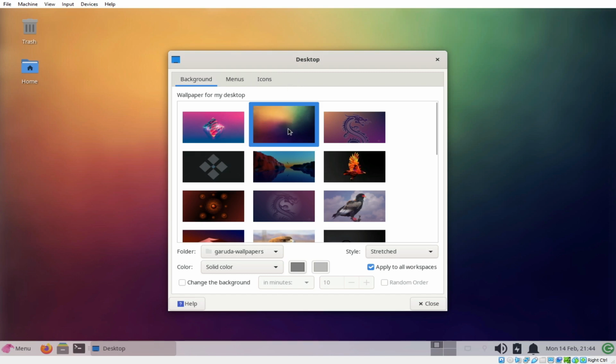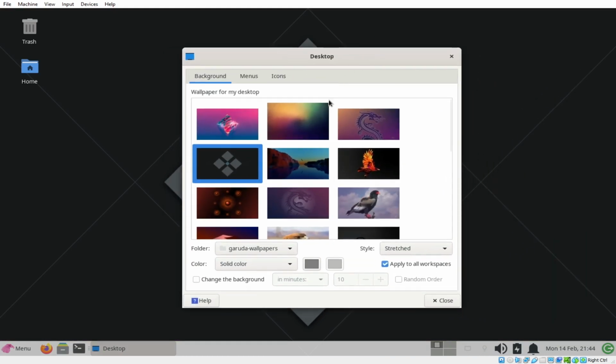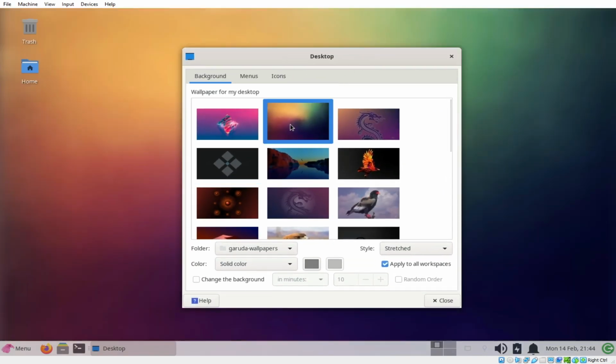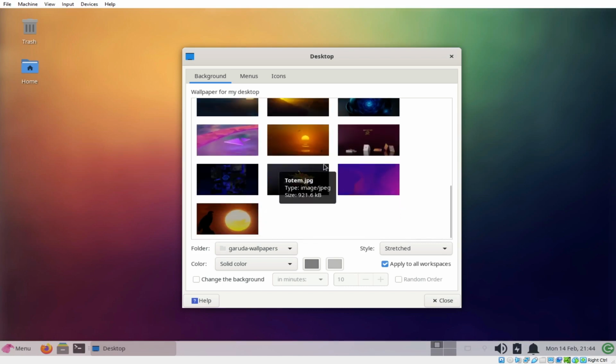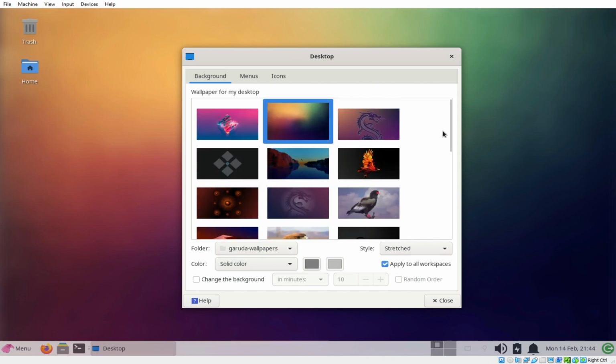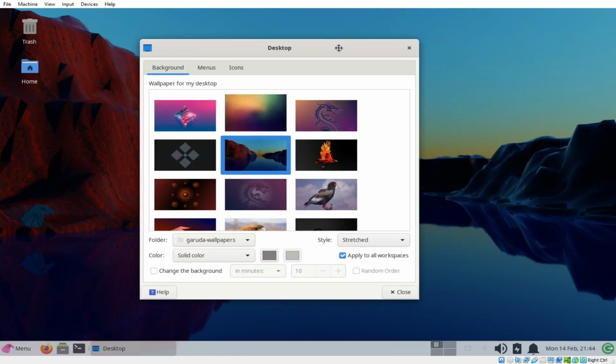This is the default wallpaper, the one that you saw under guest, and I selected this one. There are several wallpapers that come pre-installed when you install this particular Linux distribution. Let's just try to change it maybe to this one. Okay, so that's actually the looks of my desktop.